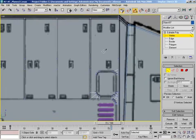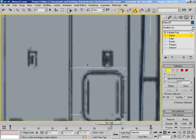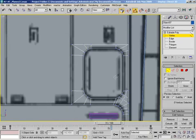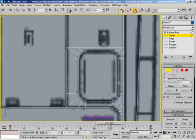And it looks like it killed off that little edge for me, which is okay. The more we start anchoring this down, the less likely that kind of stuff is going to happen. And there you go. Okay, so that one's nice and at least fairly secure.